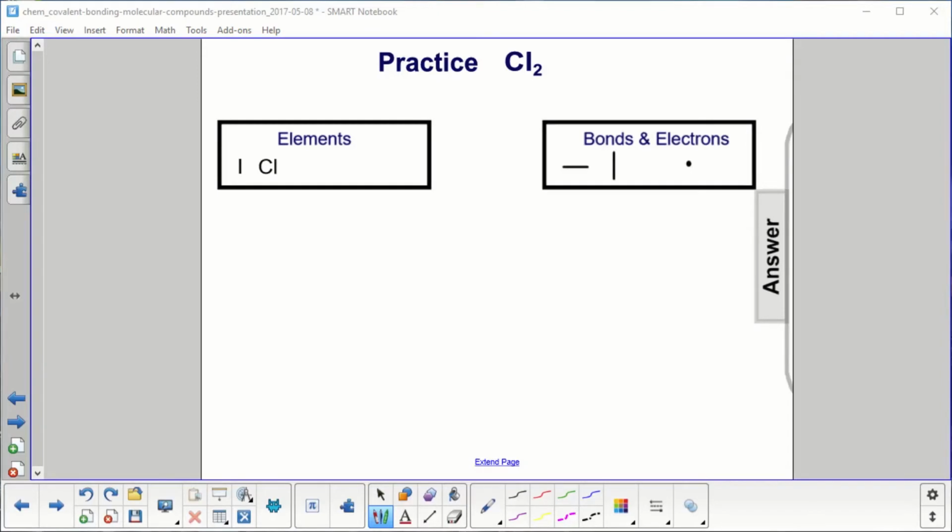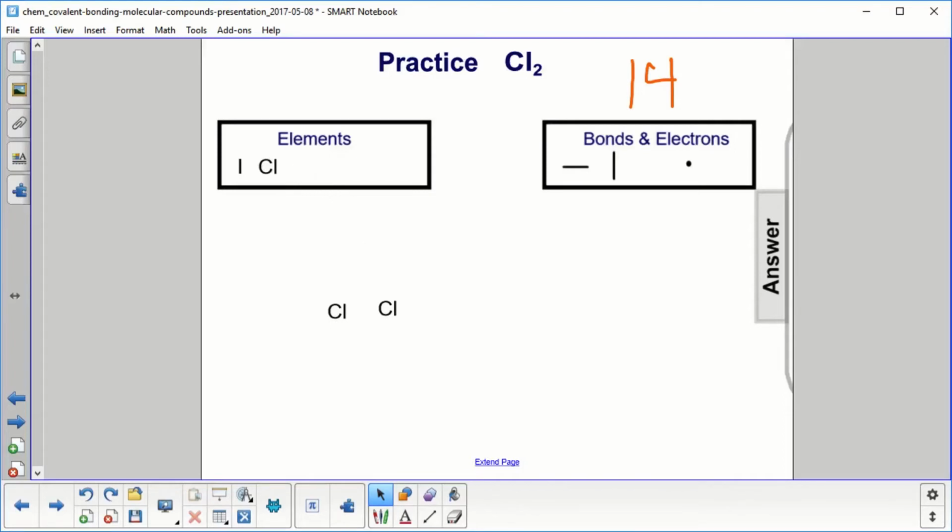Now let's practice with chlorine, molecular chlorine. It's in the same group as iodine, so it has 7 valence electrons. So we're going to have a total of 14. That's our first step, 14 valence electrons. Again, it's the same molecule, same atom, excuse me, so we're just going to pull one so you don't have a center and external ones. So you start by bringing the 2 chlorines down. You grab one bond to connect them. And let's move this chlorine down a little bit.